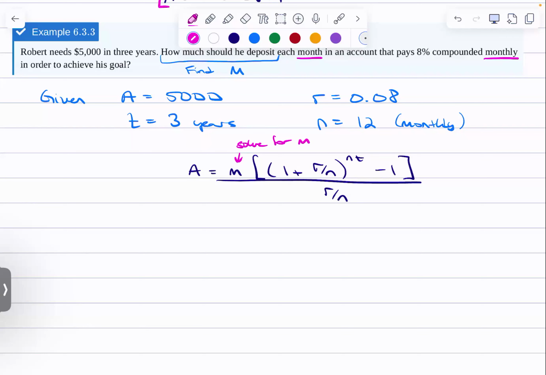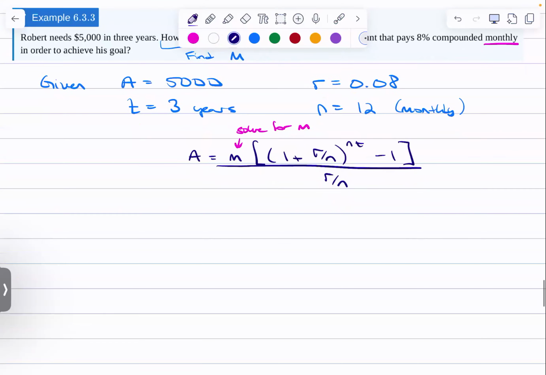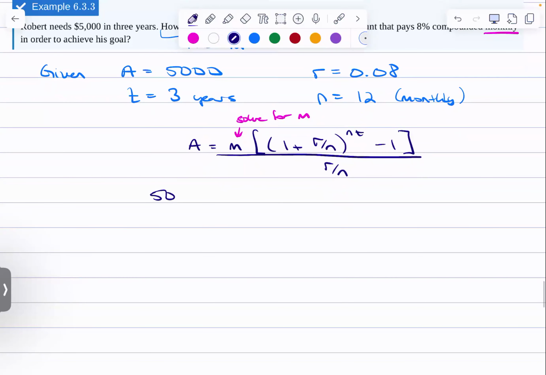I was mean and I didn't put it on your formula sheet, right? But once you've simplified all of this, then it's an easy solve, because then you just have to take A divided by all of this. And I think it's almost easier to do that once you've simplified instead of doing the proper formula for it. So I want to force A to be $5,000 on my savings goal. I'm solving for M.